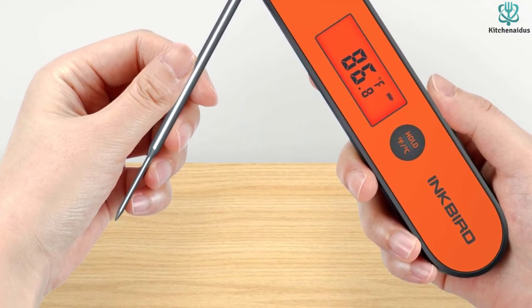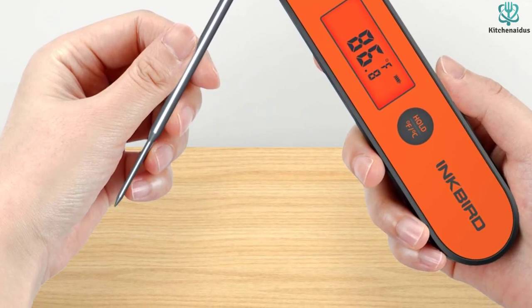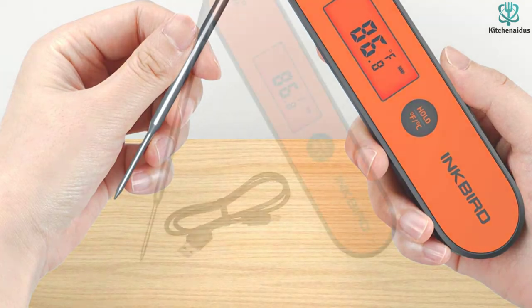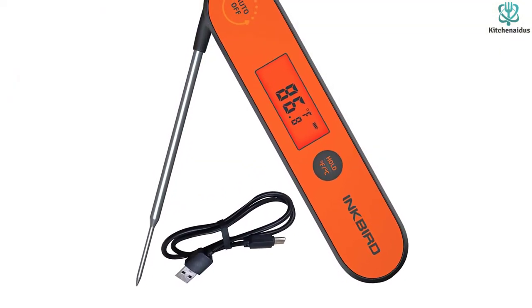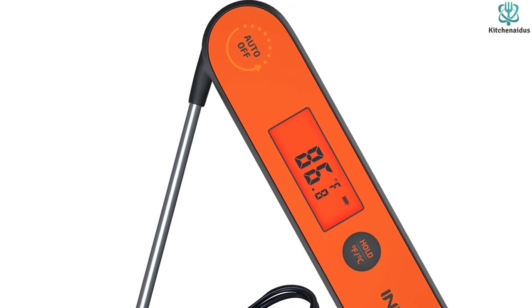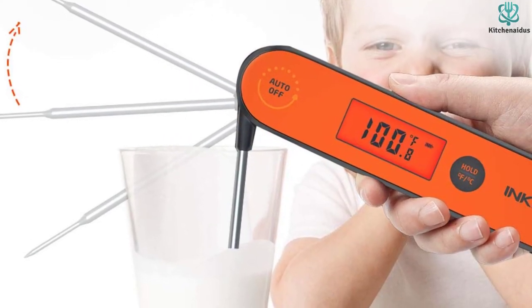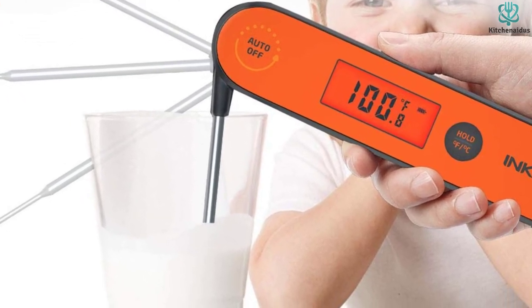The backlight works great under kitchen lights and is one of the most powerful we tested. However, we found that the LCD screen is much more challenging to read in direct sunlight, meaning the Inkbird may not be as ideal for afternoon grilling. While we love that this is a fully rechargeable option, we wonder about the charging lifetime of this model and believe it could be improved with the ability to replace the rechargeable battery. But after hours of testing and cooking, we found that this speedy and sleek probe served us well on a single charge, losing just one bar of battery power.